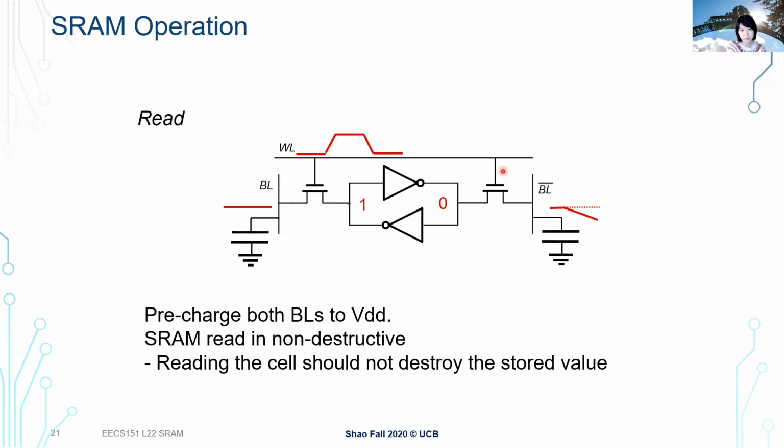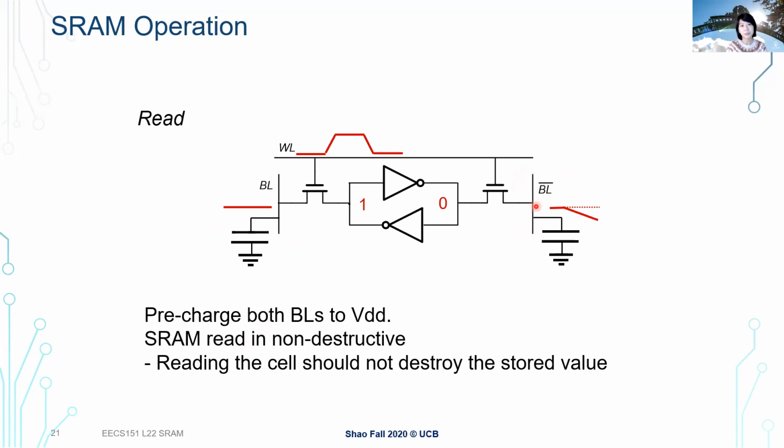When we do a read, this is a different operation. We need to manage the bit line slightly differently. The word line is the same. The word line always chooses whether to access a particular SRAM cell. What's different is the bit line operation between read and write. With write, one of the bit lines, either bit line or bit line bar, needs to be 0. But when we do a read, we pull both bit line and bit line bar to be high. Why do we want to do that? Why do we want to pre-charge both bit line and bit line bar to be VDD?